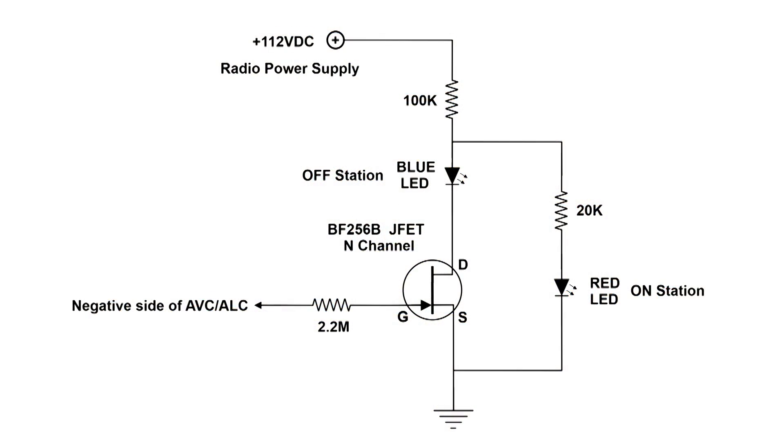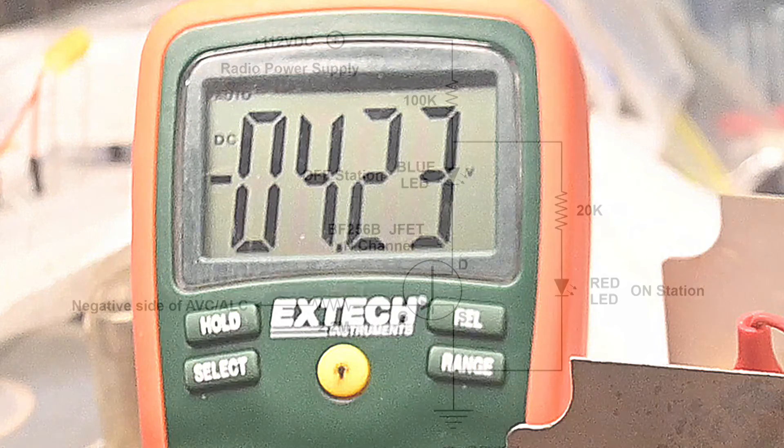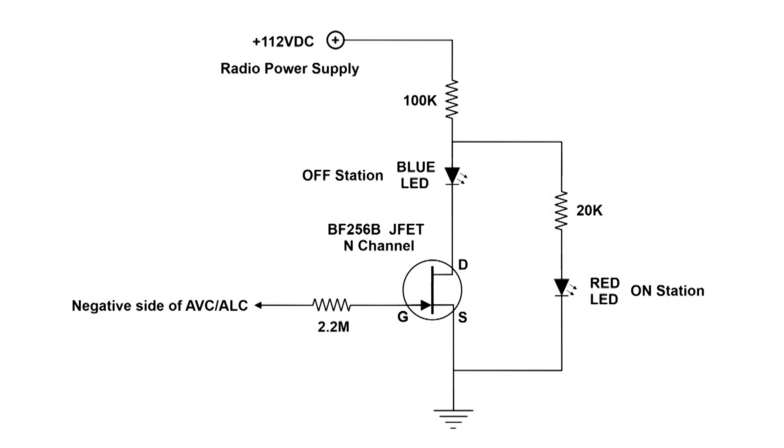Here's the circuit that I came up with. And I'm using a JFET N-channel. And if we take a look at the gate of that JFET, I've got a lead that's coming from the AVC of the radio. And let's say that I'm tuned to a station. That means we could have about a minus 4 volts on this JFET on the gate. Well, that turns off this JFET having a negative voltage on the gate.